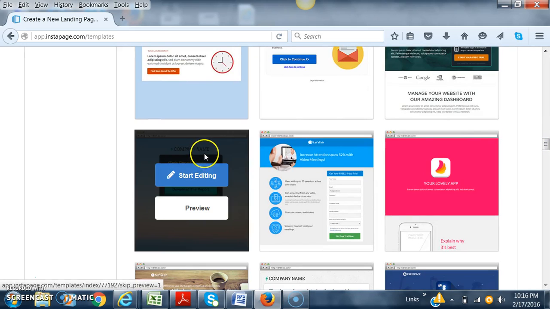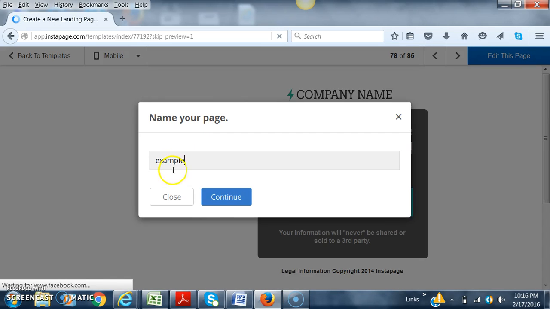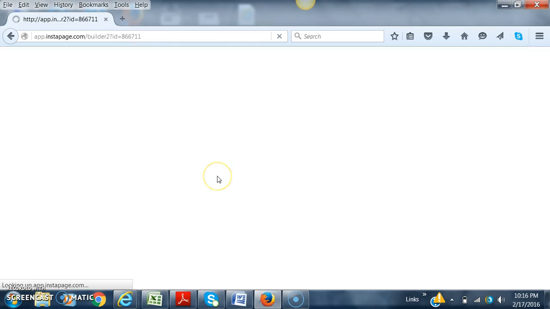Okay, so if you want to take any of these, I'll have them the same. Click on Start Editing. You're going to want to name it. So let's name this, for example, click on Continue. And I'm sorry this is a little bit slow, but it seems like every time I record my screen lags.